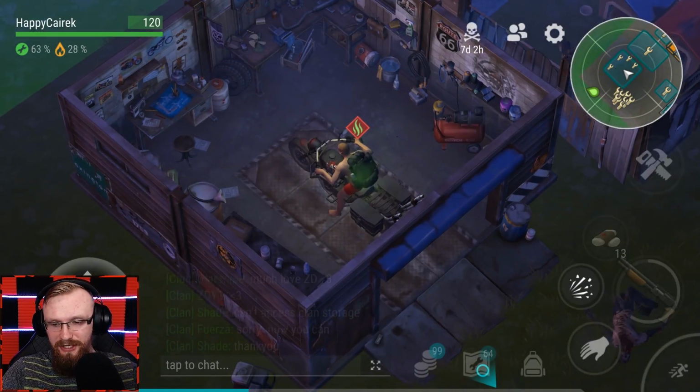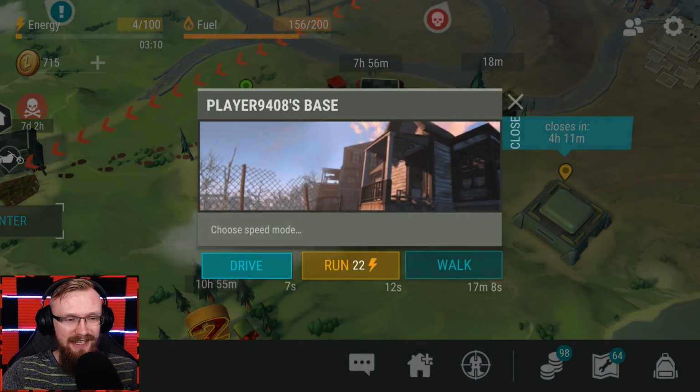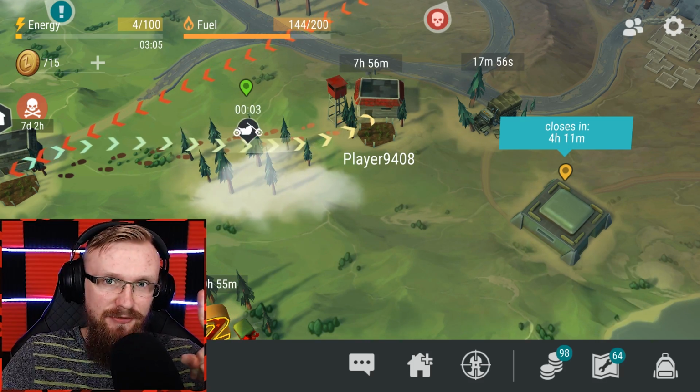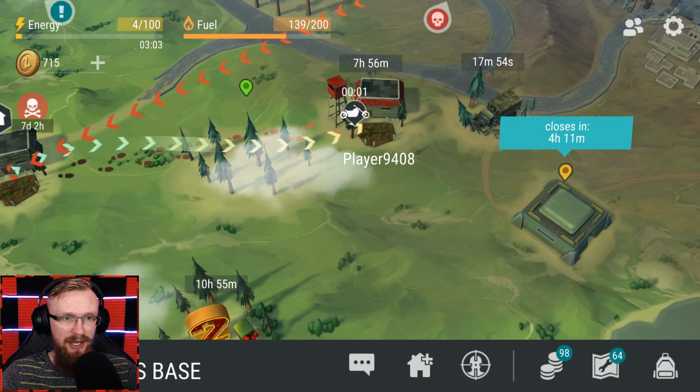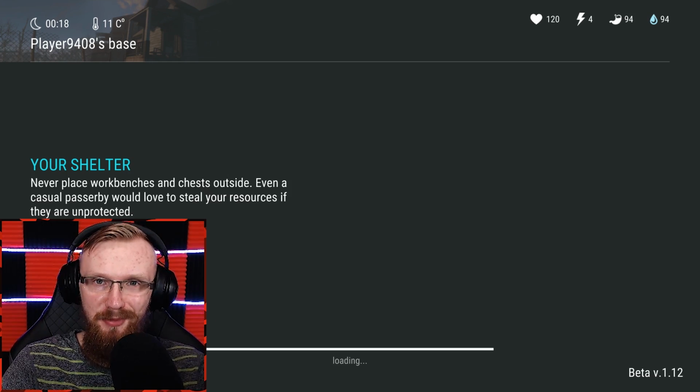We get back to the base and we're gonna do now a revenge raid first. So right now we're gonna be raiding player 9408, and I've done a little bit of research on this base already, and it looks like I'll just have to use one C4. So let's just go up inside of the base and let's see what kind of loot we're gonna get, because I have zero clue if that one C4 is gonna be worth it or no.